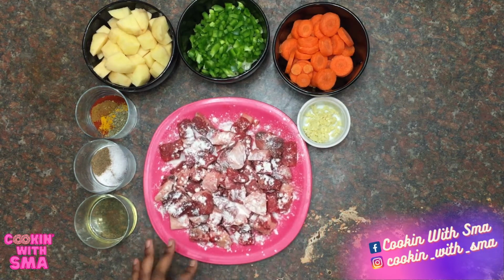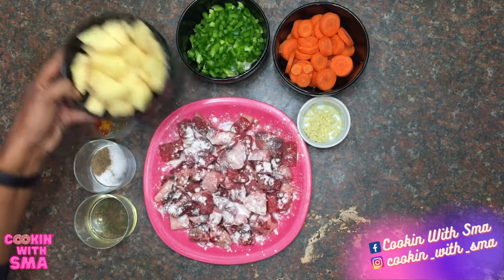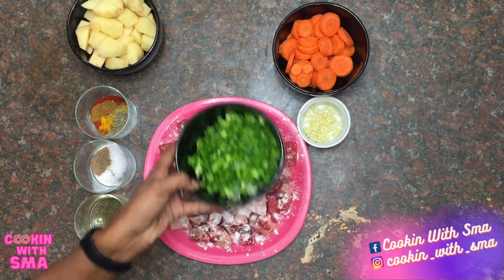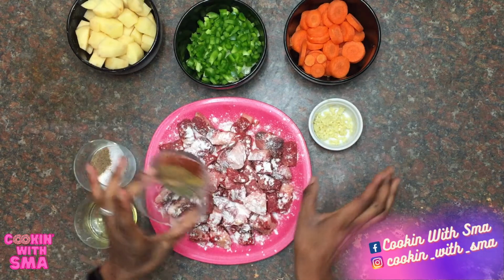I have some beef. It's just normal cubed stewing beef. I've sprinkled some flour to help with the browning process when you start frying the beef. And I have some potatoes. I have some green peppers and onions, just diced green peppers, sliced onions. And I have some carrots, some garlic.